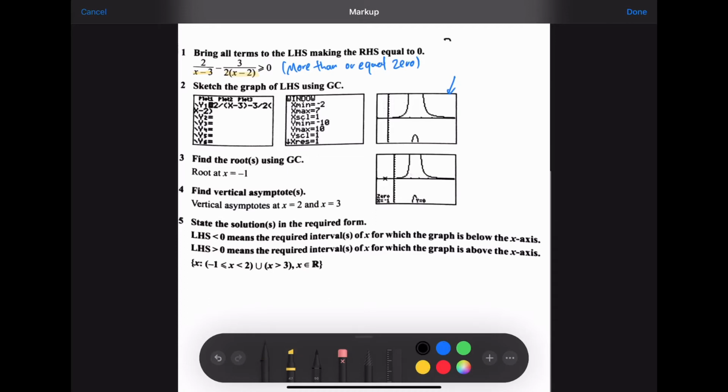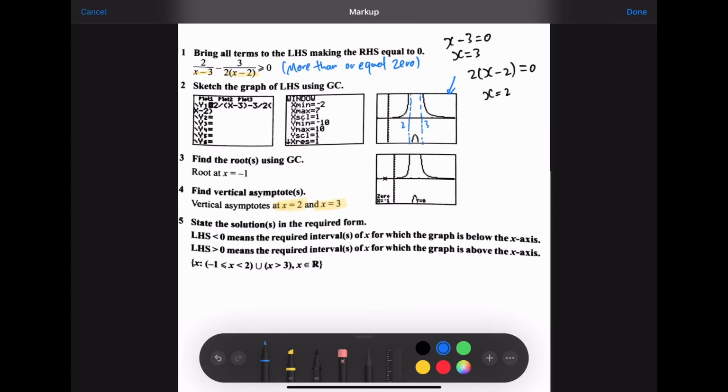So we have x minus 3 equal to 0, and we also have 2 times (x minus 2) equal to 0, and you're going to find x. You get x equal to 3 and x equal to 2, and this is where we have our vertical asymptotes, 2 and 3. So if I put it down here, my vertical asymptotes are 2 and 3. So this is going to be my 2 and this is going to be my 3.